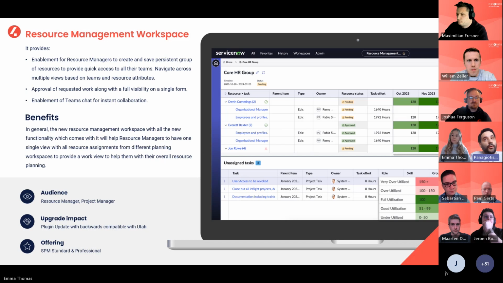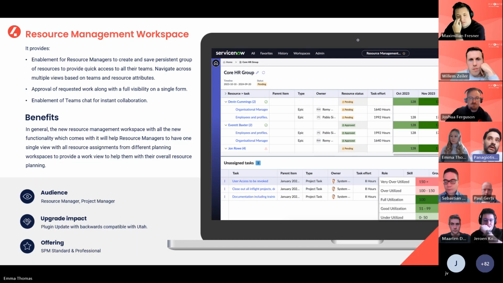Additionally to these boards, it will help them identify bottlenecks more easily with indications over utilization, so if someone is overutilized, underutilized, etc. And it will also allow them to collaborate with task owners instantly by integrating with Teams chat, but also approving all incoming requests coming their way.